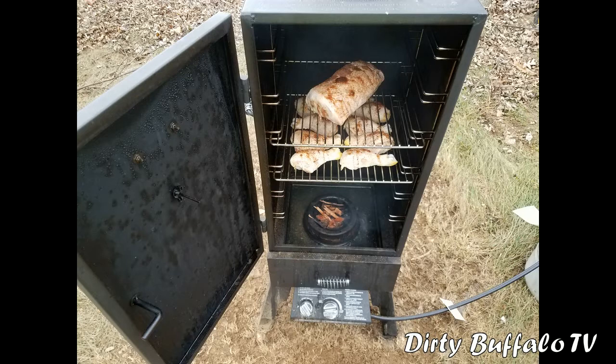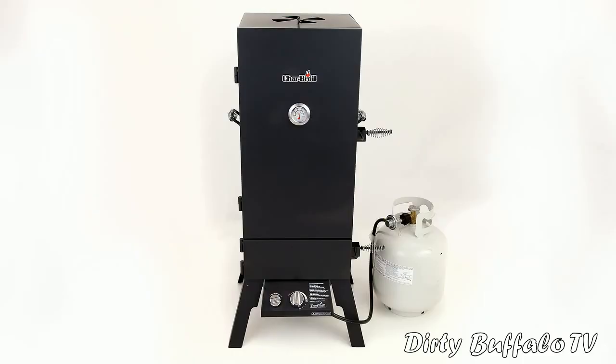The fact that you can use wood pellets, wood chips, or wood chunks makes it very versatile — you have a lot of options, different kinds of wood to try, and different sources to get it from. You're not stuck with just one store or one brand. It's also just easy to use: hook your 20-pound propane bottle up to it, turn the gas on, turn the rotary igniter, and it lights right up. The slide-out water tray means you can add water and check your chips without losing any cooking time or heat — just push it back in and everything keeps going.